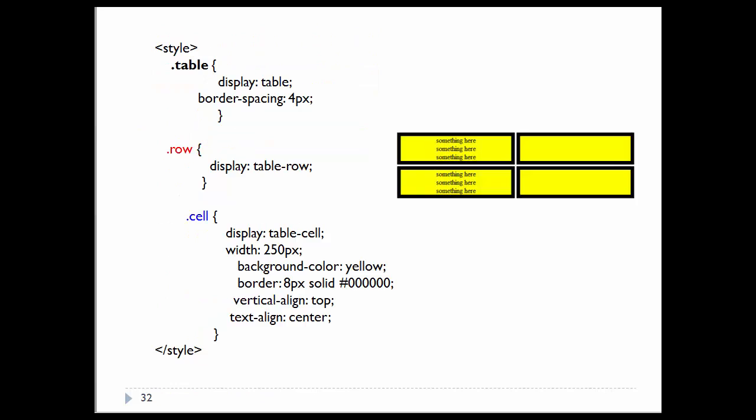And if you were to run this and look at the CSS now, here we are applying the table value to the display property, which essentially tells the browser that this whole thing is a table. And the table-row puts these two items into a row, and the table-cell will put them into their individual cell positions. And we also have some additional styles there.